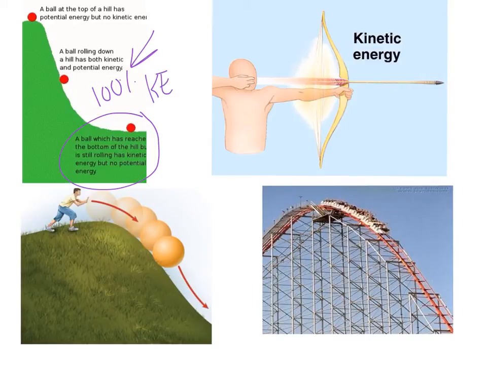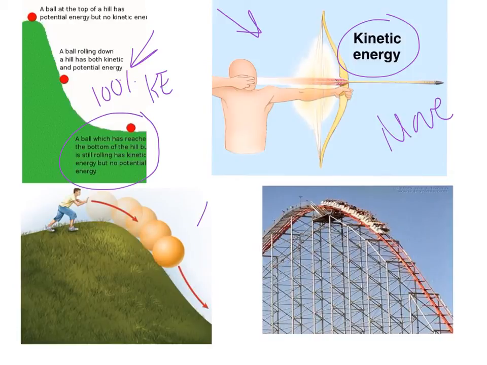Let's now take a look right here at this bow and arrow. We also saw an example of a bow earlier and said that the more you stretched it, the more potential energy it had. Well, when the bow is released, it starts to move, meaning it has motion, and therefore the object now has kinetic energy. It is transferring to that.